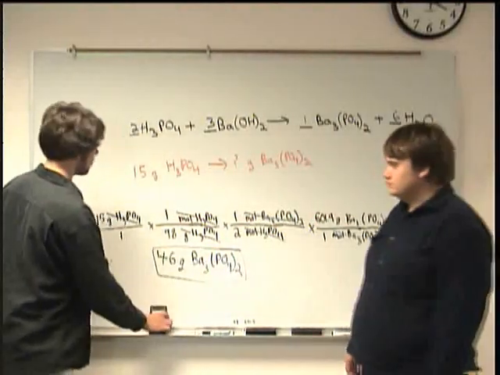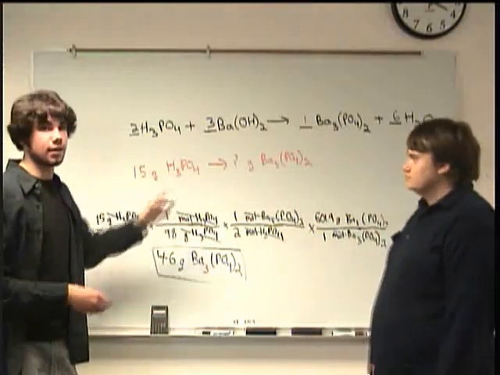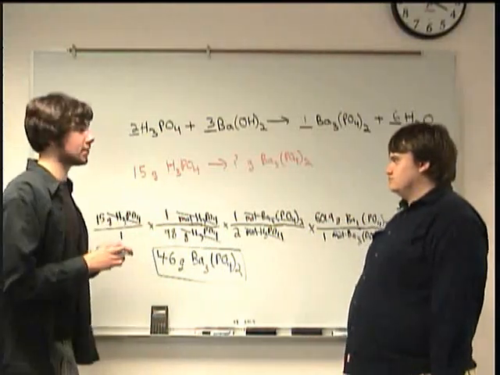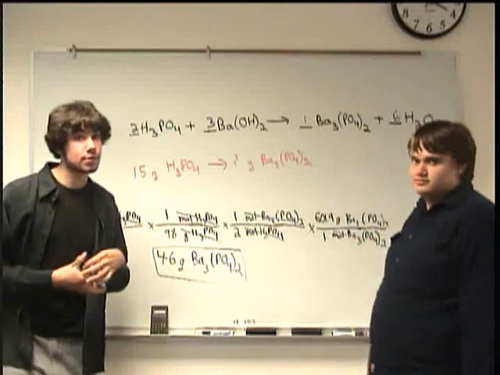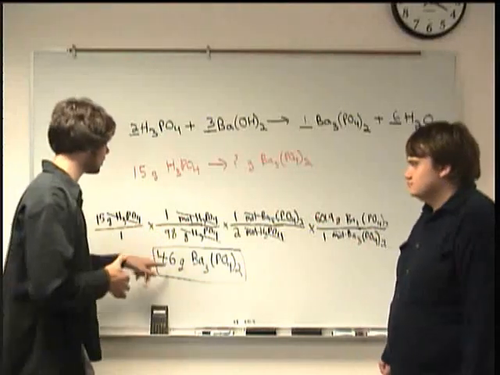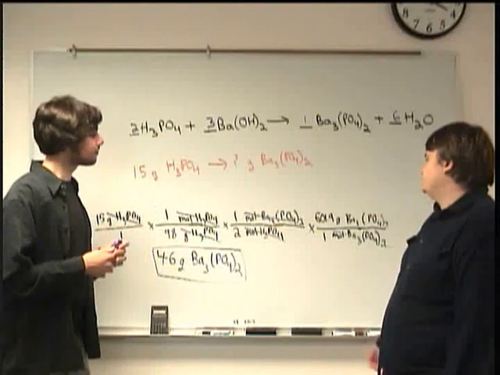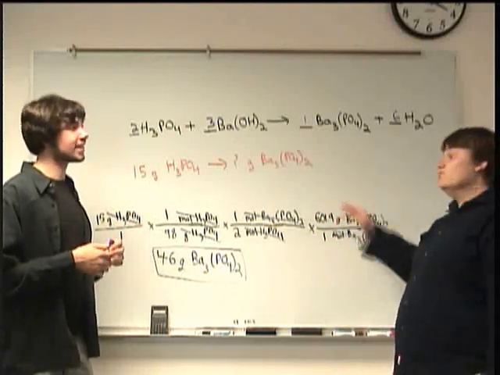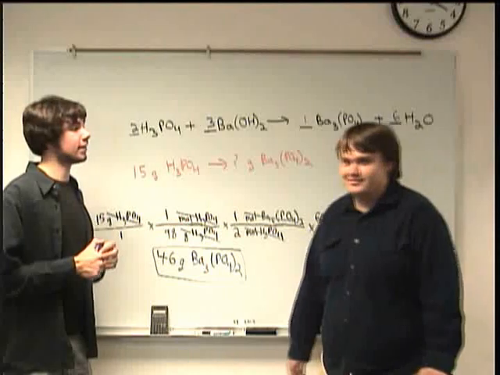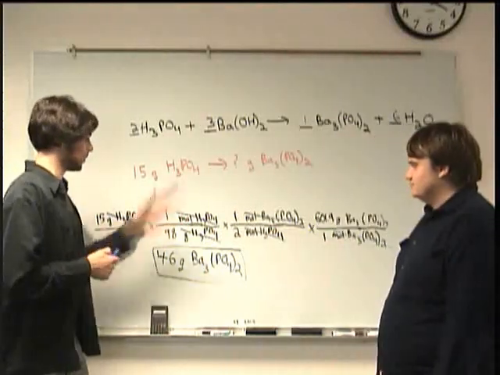So even though we started with 15 grams of this stuff here, we ended up making a whole bunch more of the other stuff. That's why we do mole-to-mole conversions, because it's pretty tricky. You wouldn't expect to get a number like that, but that's how it works out. It makes sense, you have such a big molar mass right there. Absolutely.